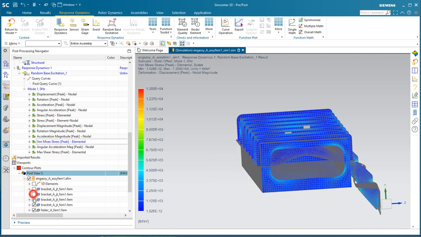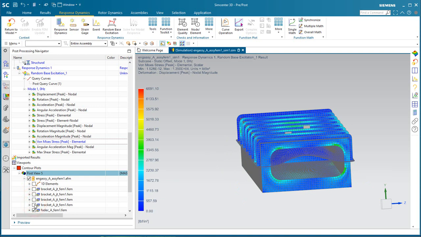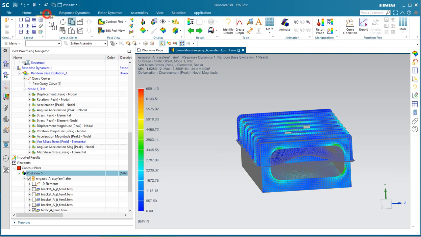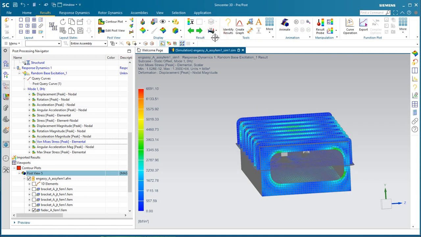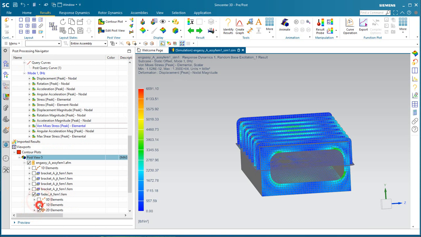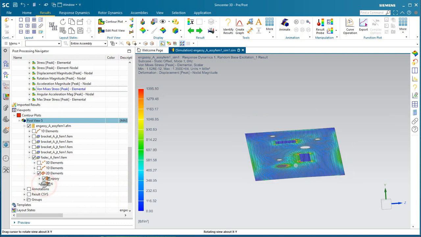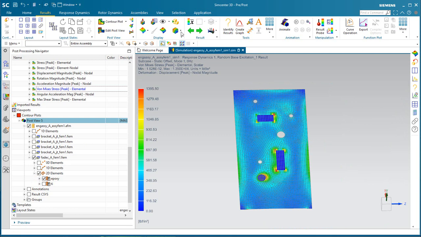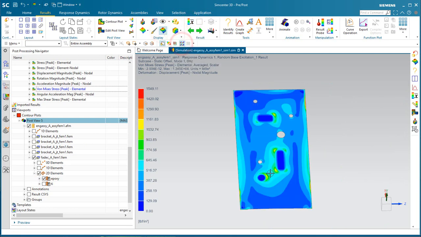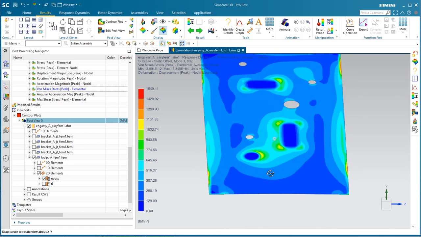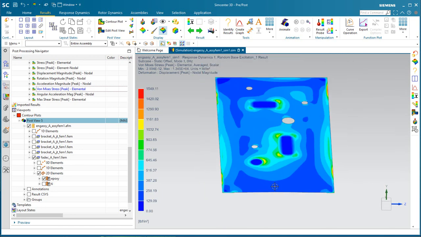Now, if we'd like to just take a look at the stresses on the board, let's go ahead and turn off the brackets, and also we'll turn off the displacements to 1-to-1. And here you can see we've got all of our meshes available in the post-processor. Let's turn off the titanium, which is the box, and just leave the epoxy. And we'll get average stress, and we'll go ahead and turn off the feature lines. So here you can see our RMS stress on just the board.